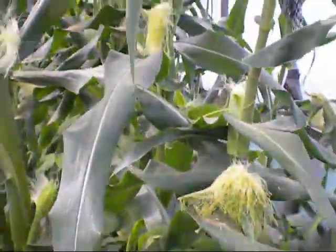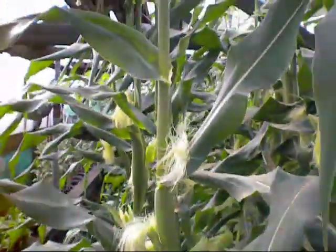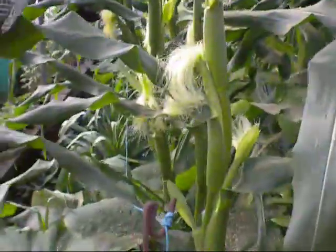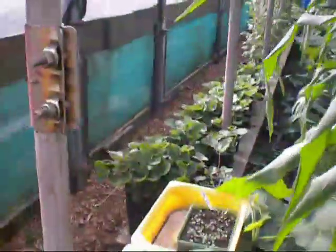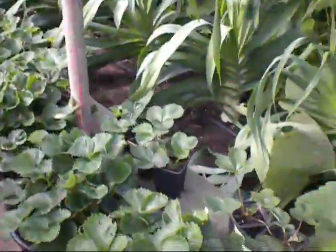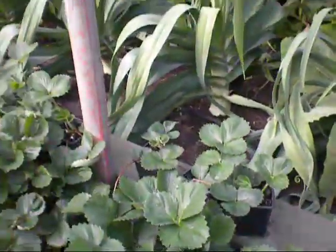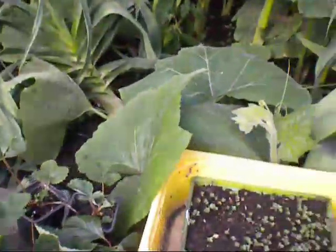Right, so we're back into the lower tunnel again, and I say the sweet corns are looking marvellous there. They've really taken off, and they're actually pushing the top of the roof up now, the polythene, so that's a good 8-9 foot. Really growing strong. We've still got some strawberries in here with the runners on, so I'm going to have these shifted out tomorrow into the fresh air. They've done their business now. I'm well chuffed for them.